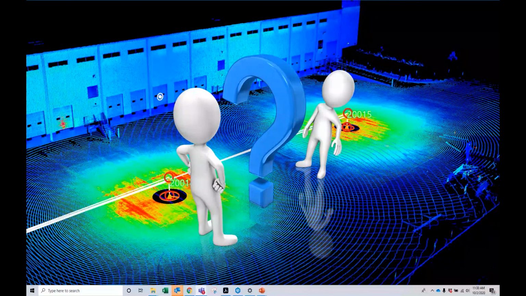Are you saying that they resected in with the building corners? Yeah, they resected in to create those control points. Once they established one control point from a resection, they shot all the way across, set up a known point all the way across, and then shot different setups where they were going to want to be set.